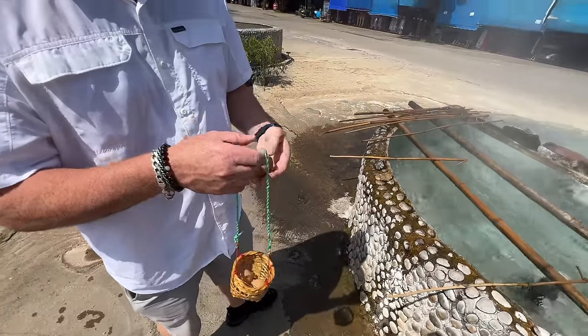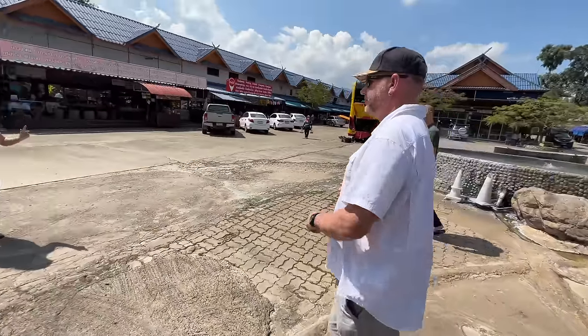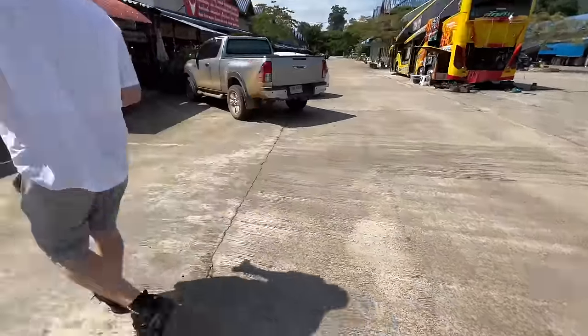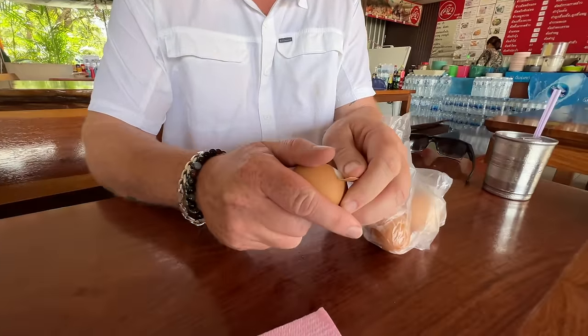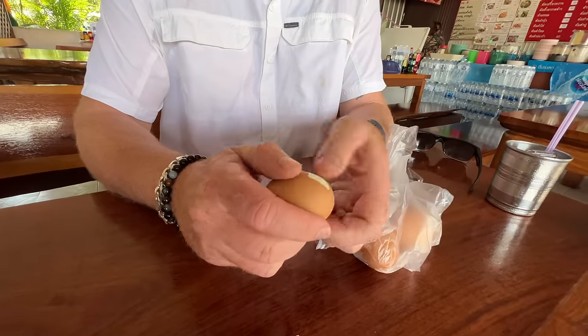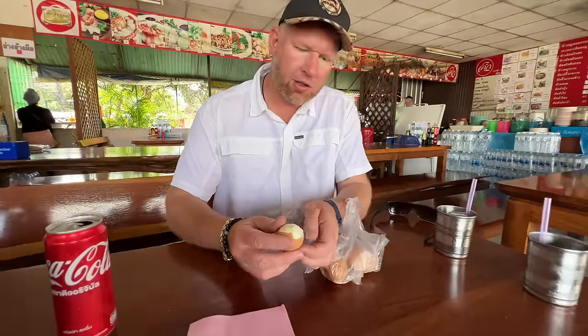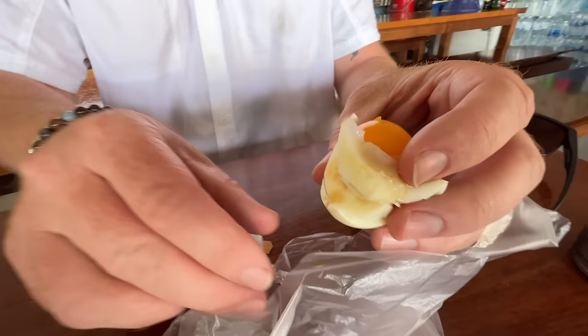One open here. Well, hot, hot, hot. We'll crack it open over here. Okay. Cup and cup. Thank you. Well, let's see how they boiled. Ah, yes, perfect. Perfect hard boiled egg. That was fast. I'm just gonna put a little soy sauce on there, or whatever that sauce she gave me. Spring cooked chicken egg here in Thailand.